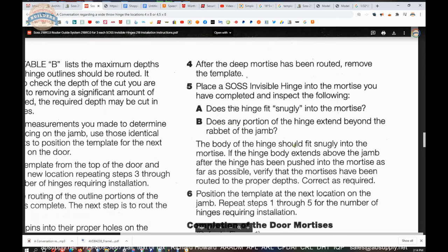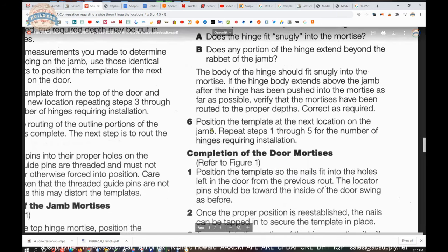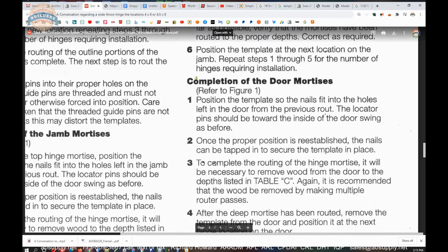The body of the hinge should fit snugly into the mortise. If the hinge body extends above the jam after the hinge has been pushed into the mortise as far as possible, verify that the mortises have been routed to the proper depths. Correct as required. Position the template on the next location on the jam. Repeat until you have everything routed. Completion of the door mortises.